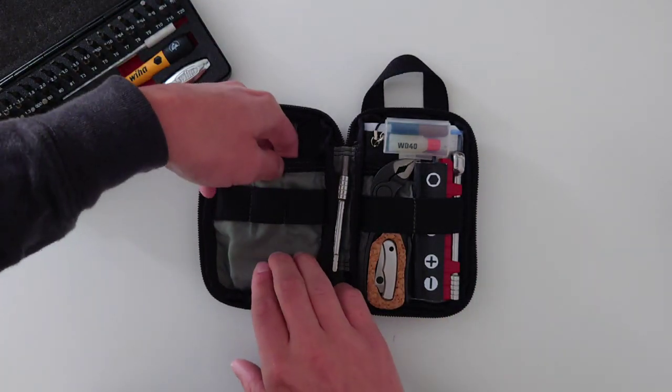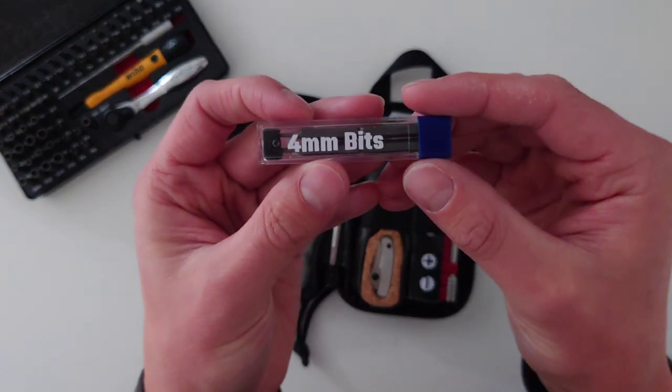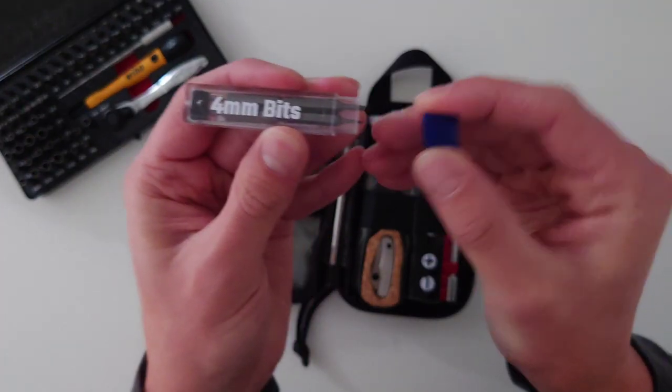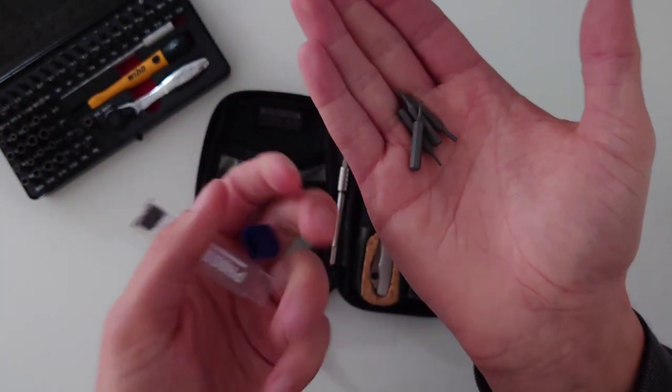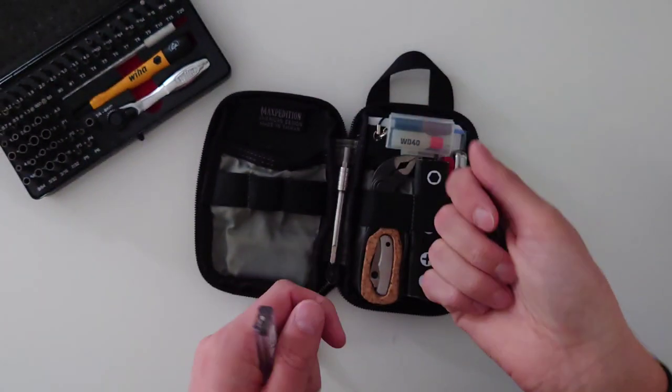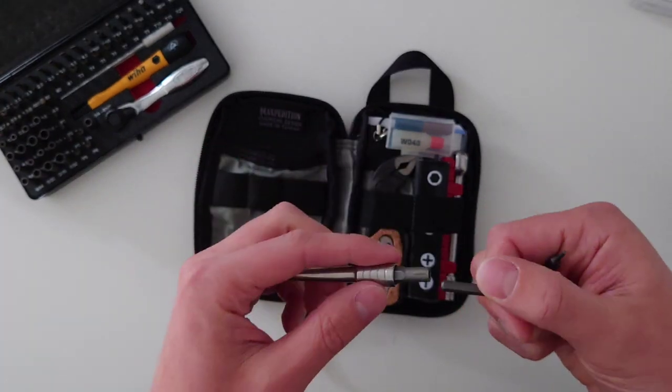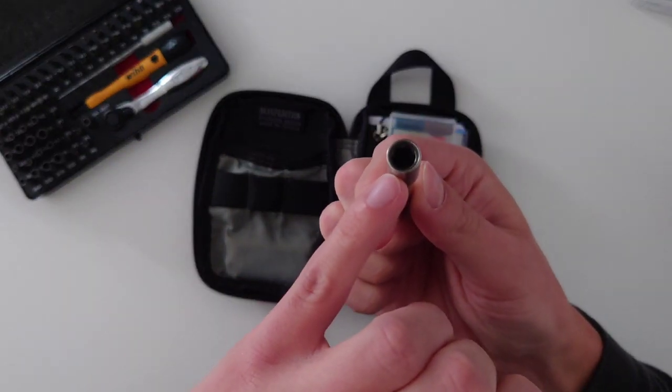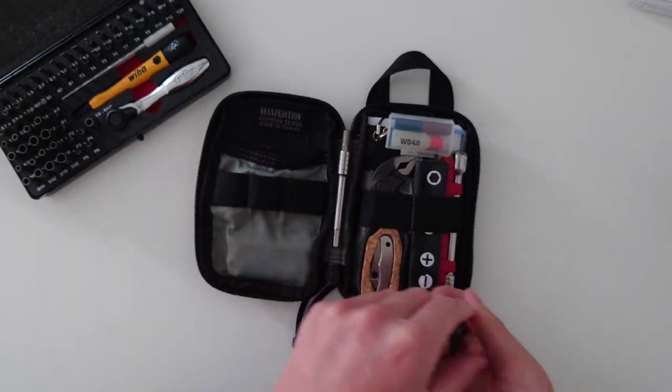In the back here we have a set of four millimeter bits, so there's just four of those and I've labeled on there which ones they are. I've got bits and bobs that are handy for my uses. Of course, they may not apply to everybody but for me these are the ones I need. These sit inside this extender which is just a classic Wiha extender and that goes into a normal six millimeter bit. But I'm going to go into all how the extender works in a little bit.